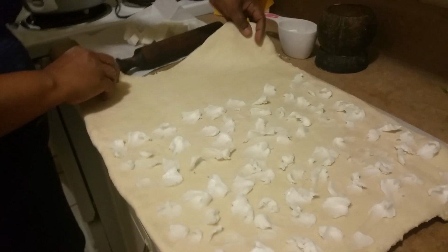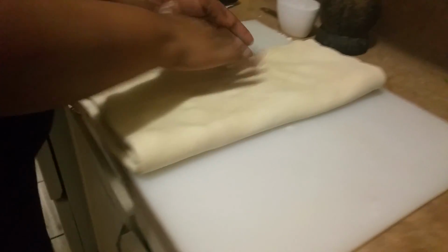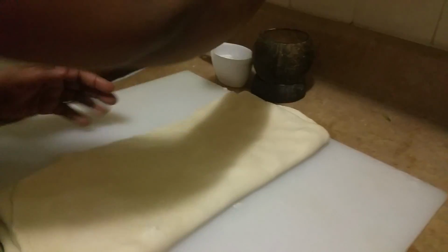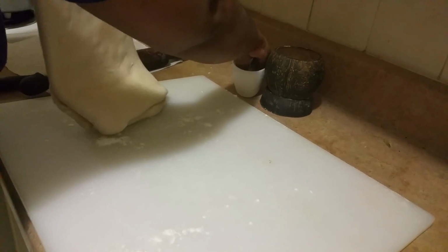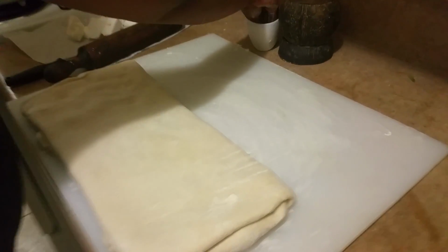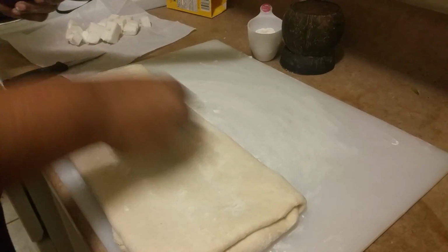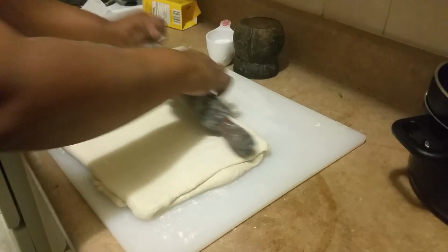Now we fold it one more time. You can see there are 3 layers. I'm gonna flour it. Flour the bottom. I'm gonna flip, flour, then roll. Then you repeat the rolling part again. Don't press too hard or the other layers will start to go away. This is gonna be the last layer you repeat.